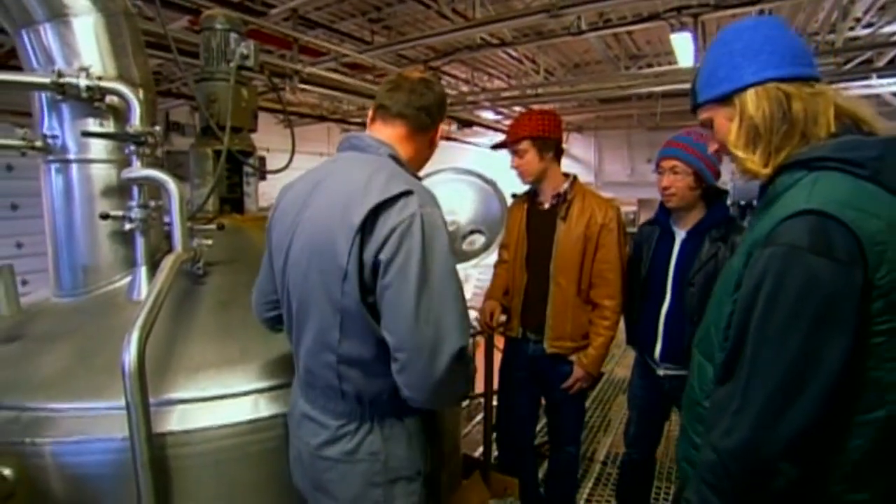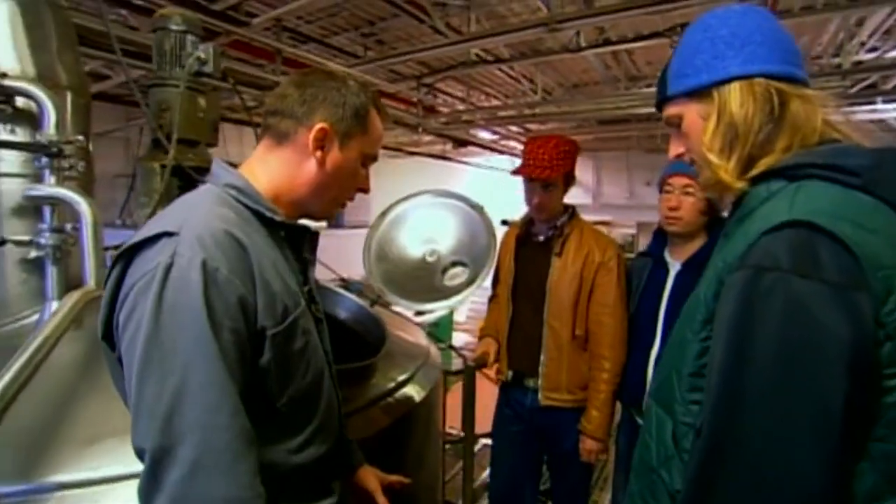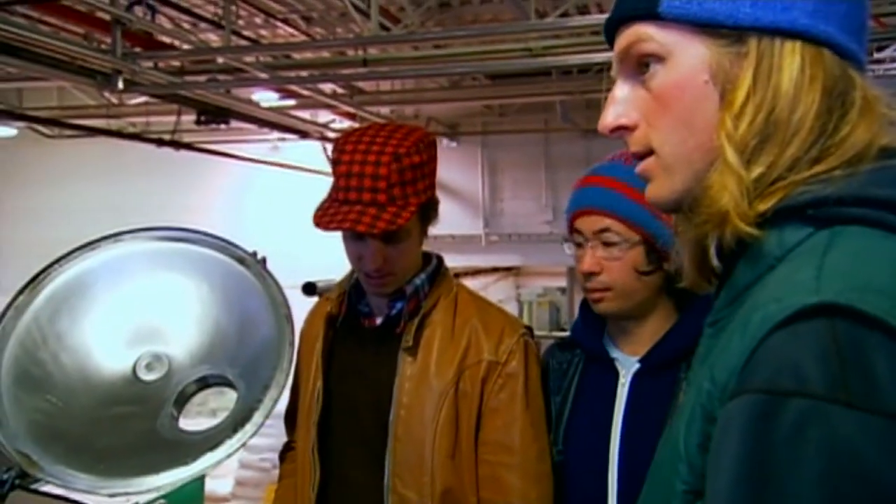This is the kettle. We're bringing it up to boil. We're going to add the hops to it, and it's going to boil for about 90 minutes. It smells good — they're really citrusy. Hops add a lot of flavor; they're added to give beer bitterness, but they also give piney, resin-y, citrusy flavor — some zing.